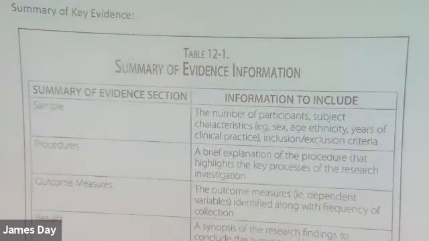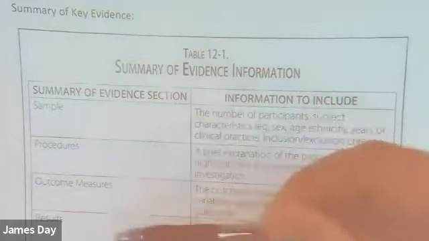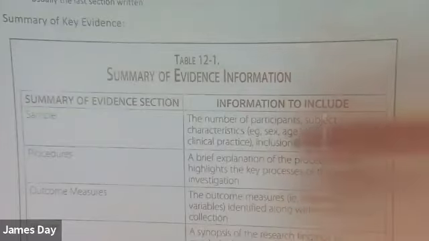Okay. The next section is the summary of key evidence. And this is going to basically be the results. However, we don't want to copy their results section because that's boring to read. And we also have certain aspects from the method. So these will be results, methods. Right? You can see from your book what sort of things go in there.